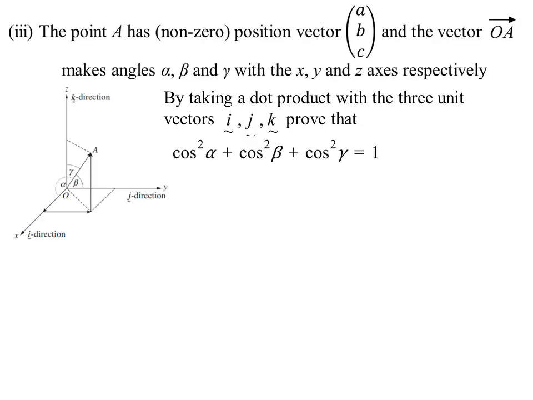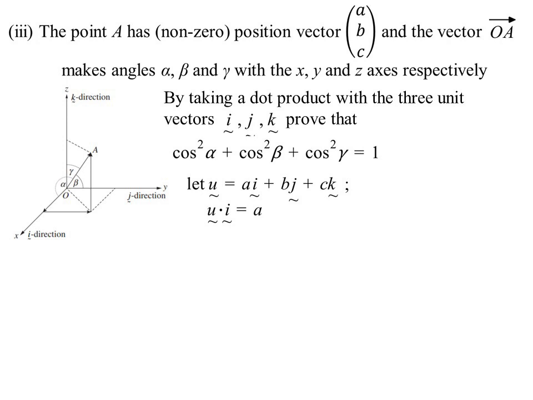So that now brings us back to this question, where what we're going to be asked to do is actually prove that that same idea is true in three dimensions. So the cos squared of alpha plus the cos squared of beta plus the cos squared of gamma is equal to 1. So I'm going to let our vector be this, ai plus bj plus ck.